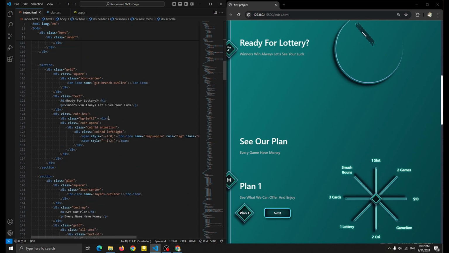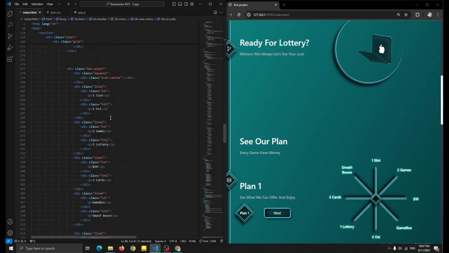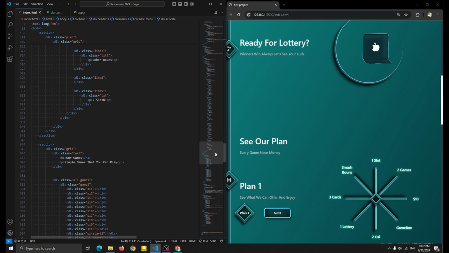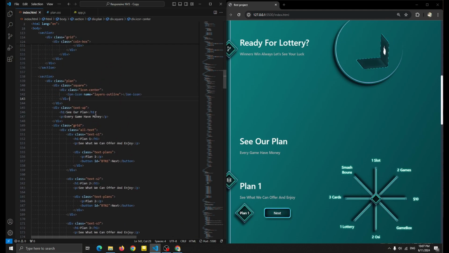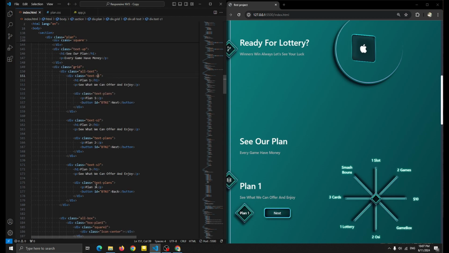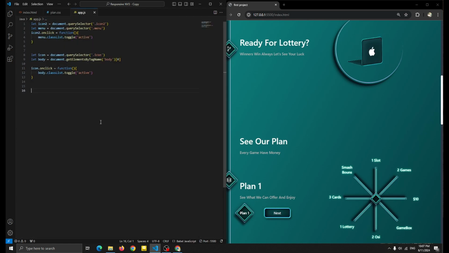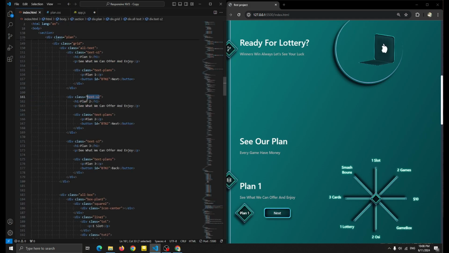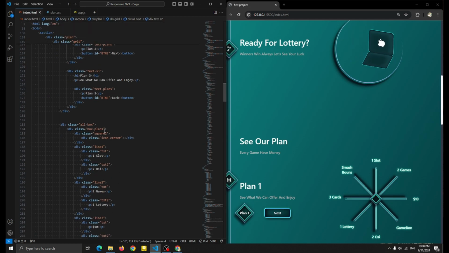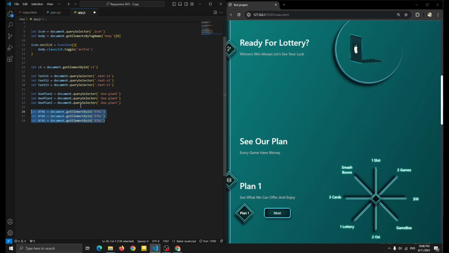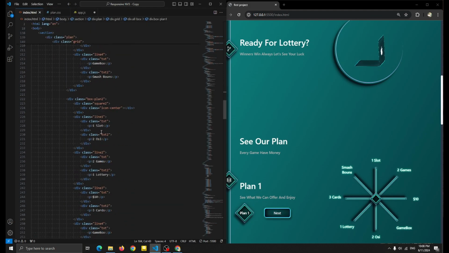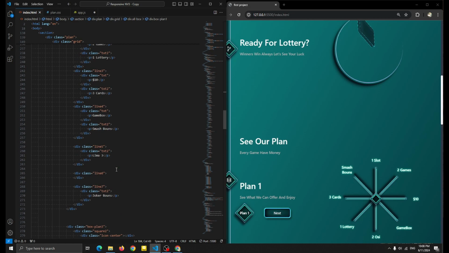So let's go to the plan to show you what we need to call here for the JavaScript. We have a lot of divs, sorry for this, guys. So the plan, here we go. Let's call this text S1, text S2, text S3. Okay, so first let me call up the text that we just showed you right now, all of this text, and let me call the box plan 2, box plan 3. I'm gonna call it here, nice. And the last thing I'm gonna call is this btn. If you remember, we added this btn. Let me just show you btn.